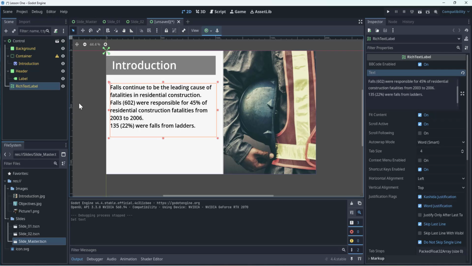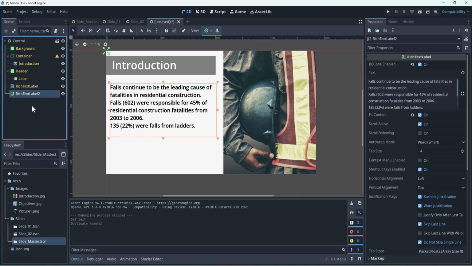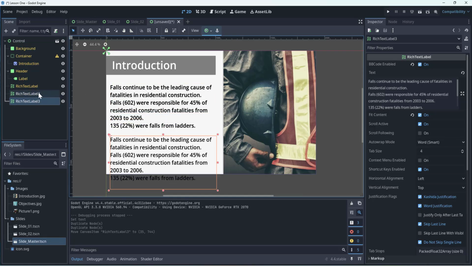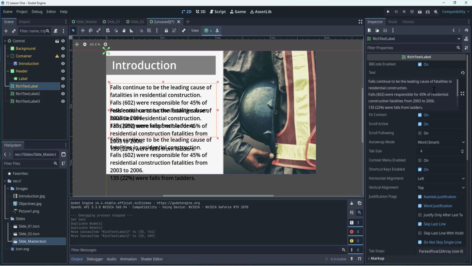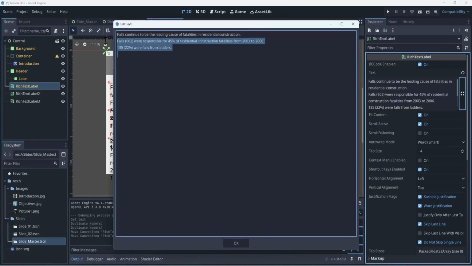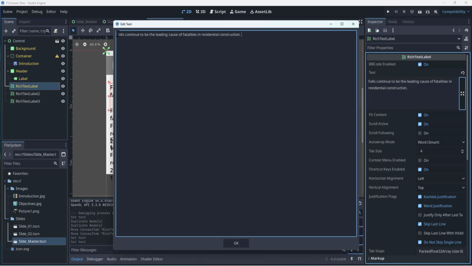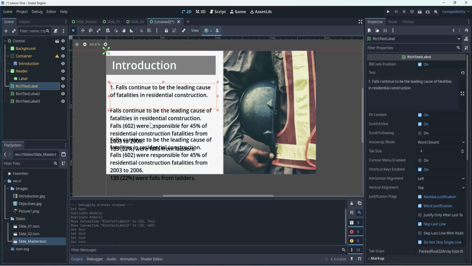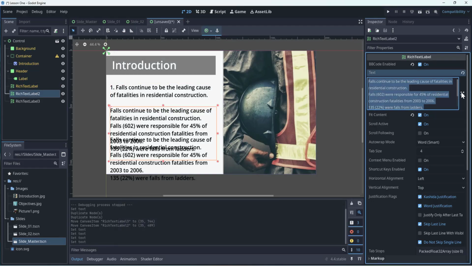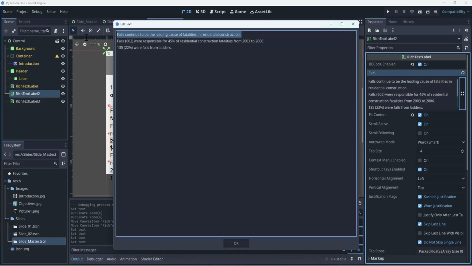We need to make duplicates of this, so let's go and Ctrl D, and move this down a bit. So we are going to delete that and make sure there's no space afterwards. And okay, and now the next one. Oh, actually, let's remove that first line.